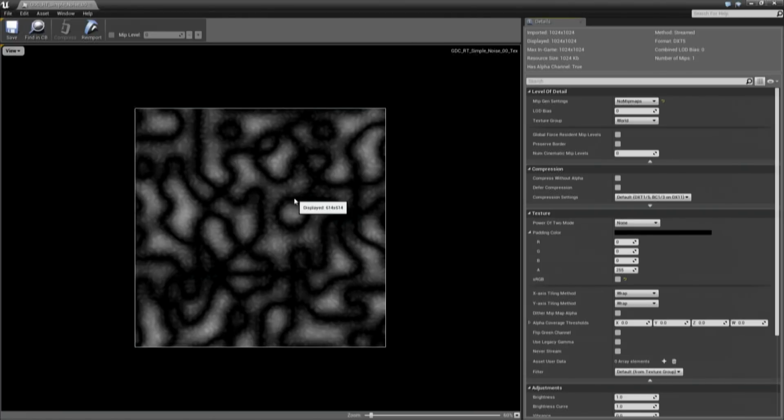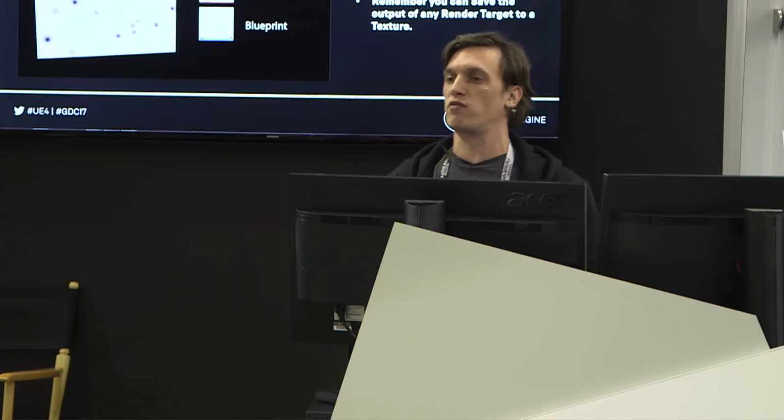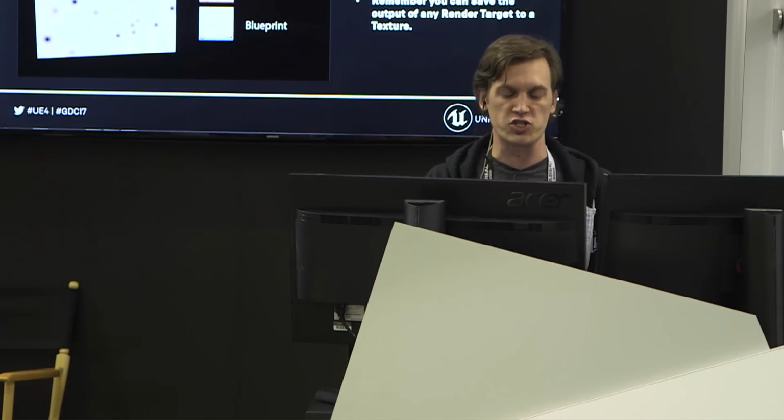Now, for this example, this material comes in, I think, at about 37 instructions because it's unlit, so it's very cheap. But you can still utilize this exact same workflow to optimize shaders that are 5, 6, 700, 1200 instruction counts. You can optimize that entire branch down to just one single texture, if that's what's needed, and then save all of those instructions. And that's super powerful because that means you've done this huge amount of optimization all within Unreal Engine. You didn't actually have to go outside of the engine to do something else.